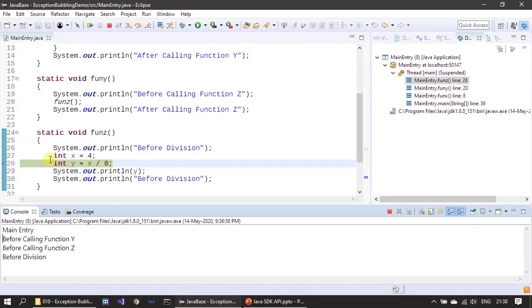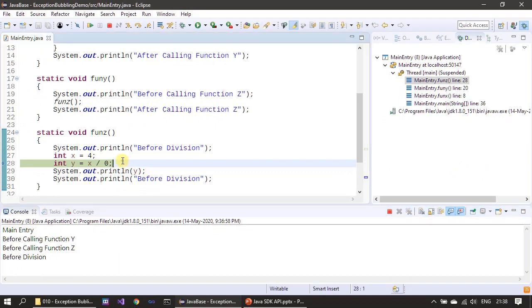Now, since the statement raises an arithmetic exception and there is no handler here, the exception will get bubbled to the next statement. So the bubbling goes like this: function z to y and then y to x. Let us see that.